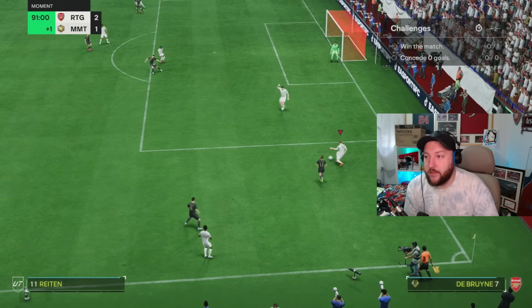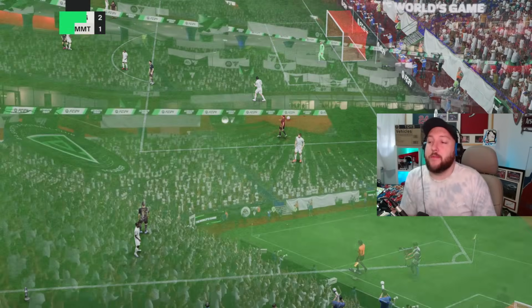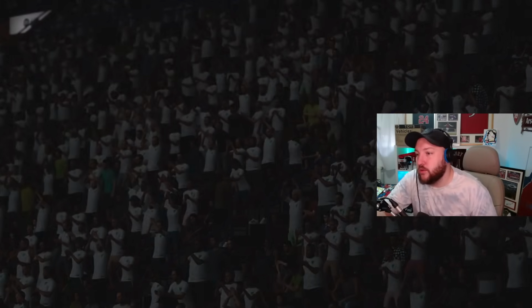So the game's coming to the end. And all I've done is just dribbled around in the corner. Now we finish the game. That will be the objective done. And we can move on to the next one.